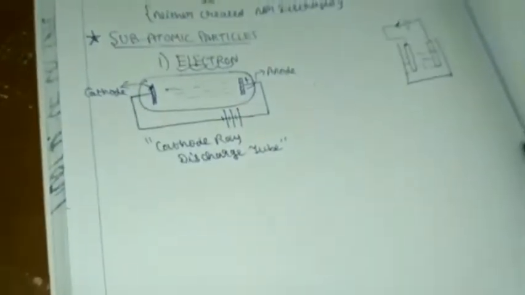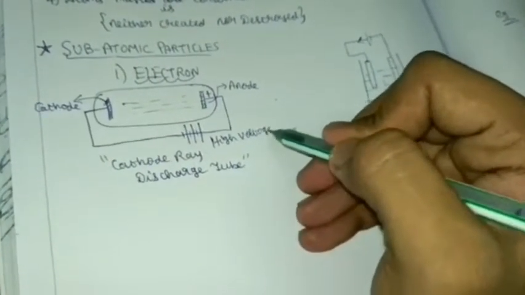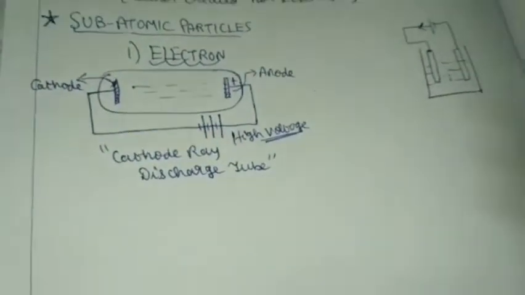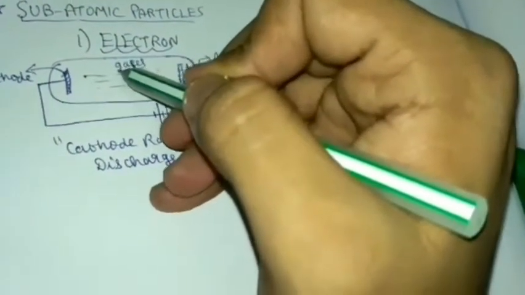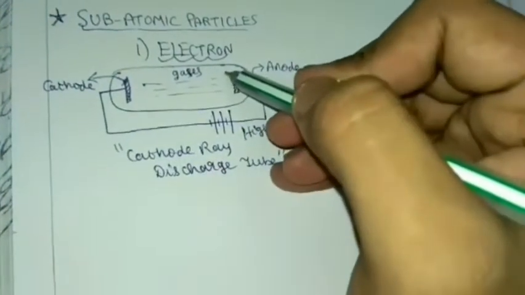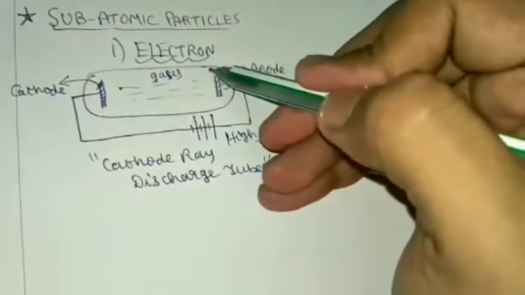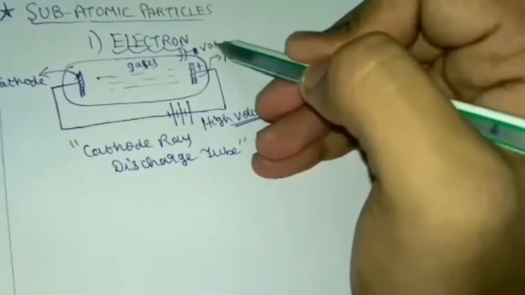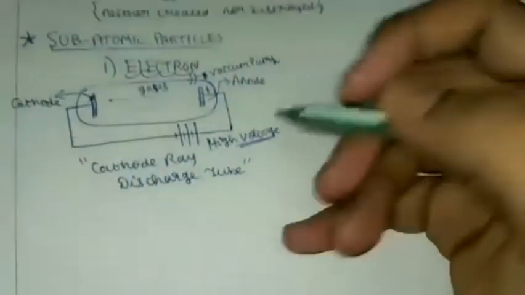So this is a high voltage battery. So basically what happened, particular gases were filled over here by some special equipment, and the pressure was manipulated, meaning adjusted according to the experiments. Basically here a vacuum pump would be there. I forgot to draw this. Some kind of vacuum pump. This would maintain the pressure level and adjust the pressure level as needed.